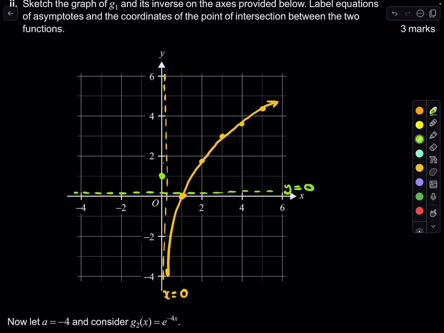We got 1.39. So 1 is 1.39, which is approximately here. What about 2? 2 is approximately 2. It's around here. What about 3? 3 is around 3. So around here, see, they're kind of intersecting there. What about 4? 4 is 4.36, which is around here. And then 5, 6.29, which is very large. So 6.29 is around here.